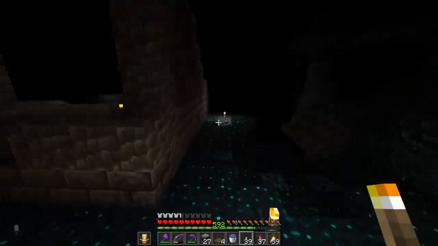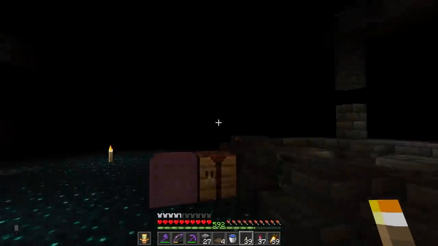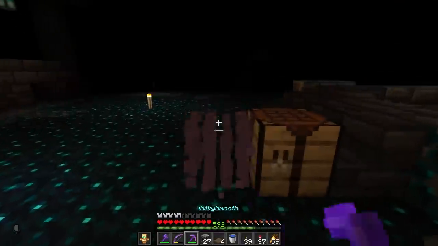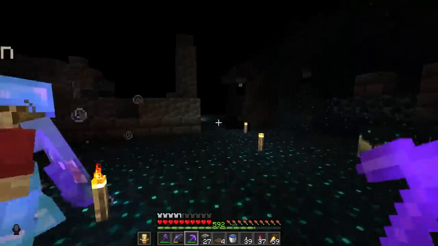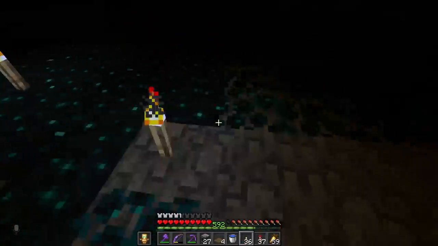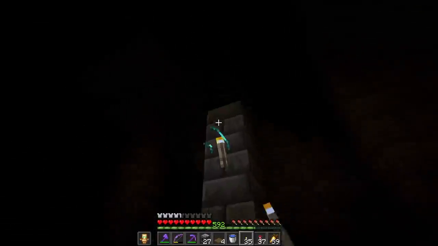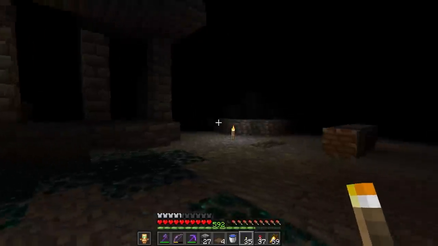Let's go find another one. Don't we need to get him out? I think he's just gonna stay in there. Yeah, he's gonna stay in there. We need to go about 32 blocks away to get another one though. Let's head over here. There he is. There he is. Okay, you got the name tag? He's right here.